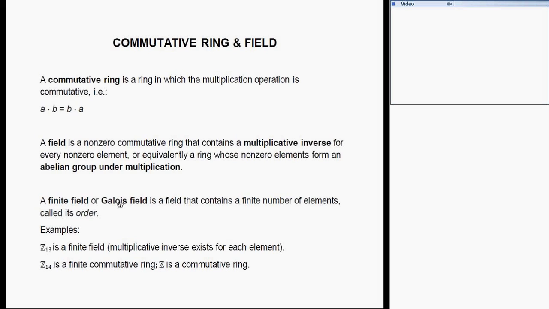field. This is why it's called a field, because any number up to the prime P will have a multiplicative inverse in this case, as we know. If, however, instead of a prime number we have as the subscript a composite number, for example, in this case 14, this particular set will no longer be a field. It will only be considered a ring.